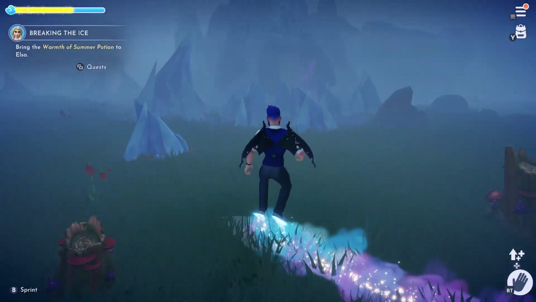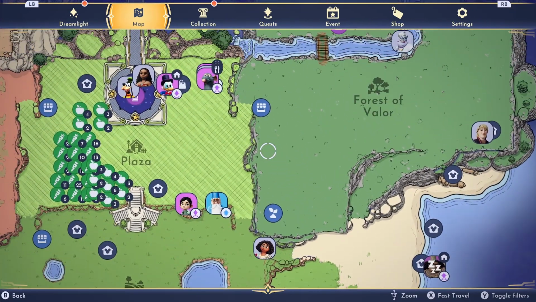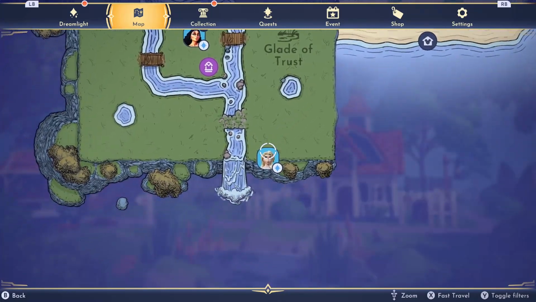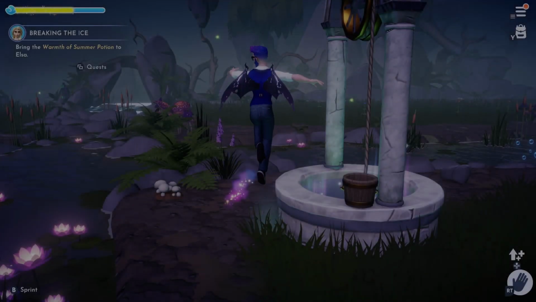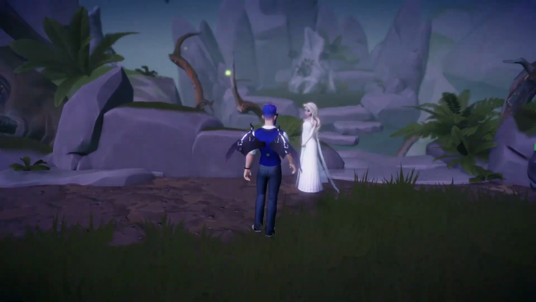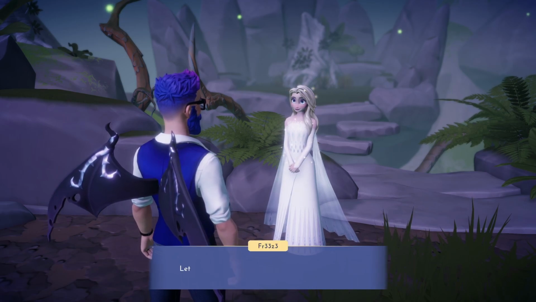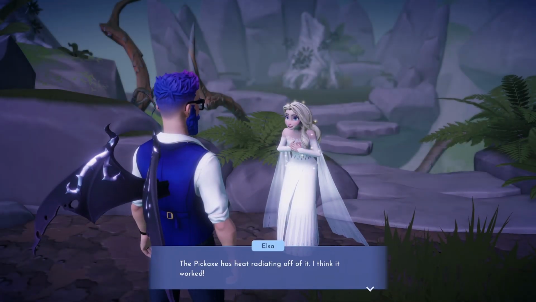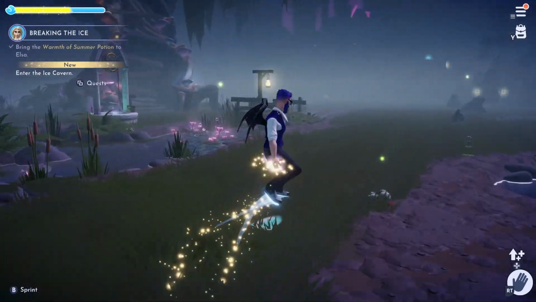Elsa, are you still over here? Where the fuck did she go? Is she eating? Yo! What are you doing down there? Glade of Trust. Friend? Try not to burn myself, okay. Oh, all right, I guess I'm going there by myself.